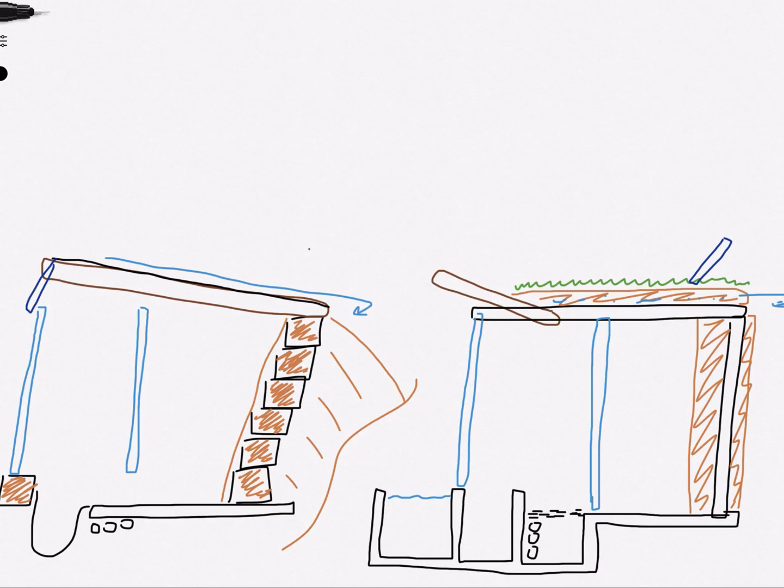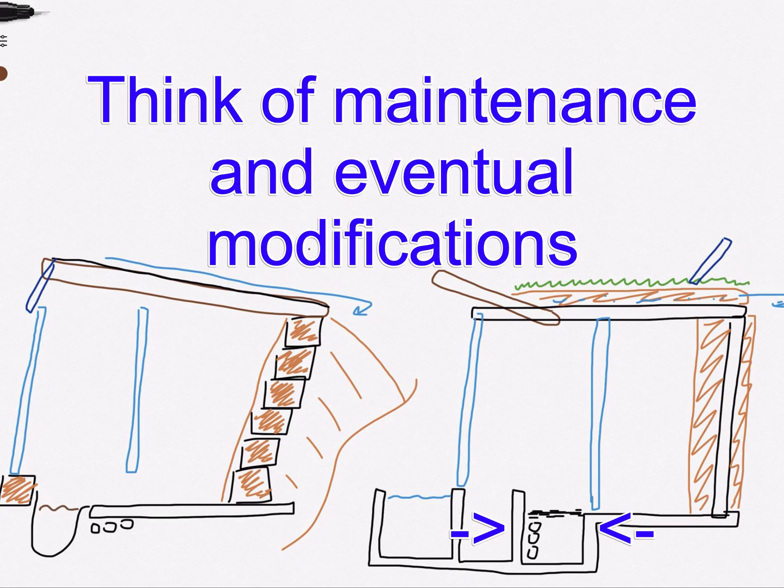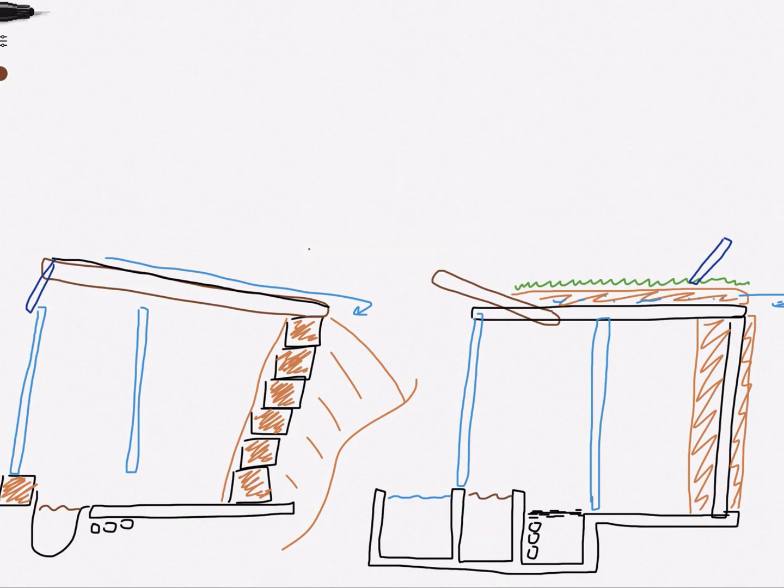In earthship there are already a lot of pipes for the grey water management system but we will have even more for the aquaponics and also for ventilating the greenhouse. So we are keeping most of the pipes accessible under the corridor under the removable floorboards.